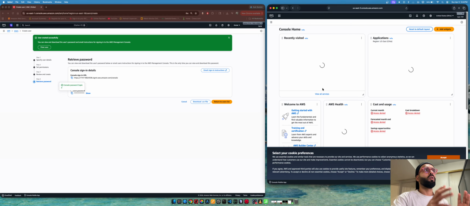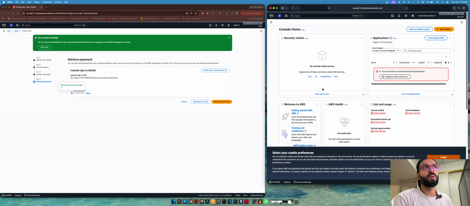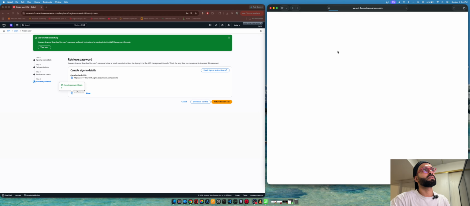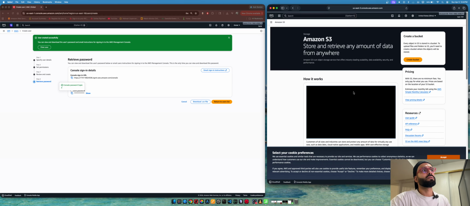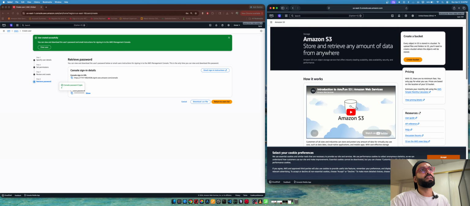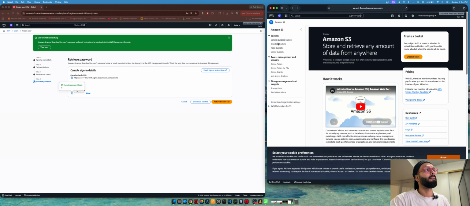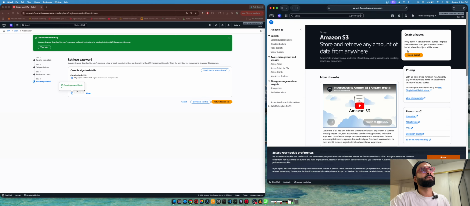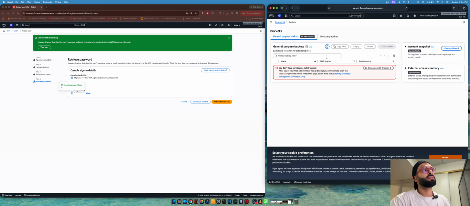So we are logged into the test user account which we created, and you see on the first page basically there are no permissions attached here. So I can quickly go to S3 bucket. Okay, so it's taking us direct to the AWS dashboard. I just wanna see, create bucket, will that work? I can try showing you bucket as well, but it won't happen.